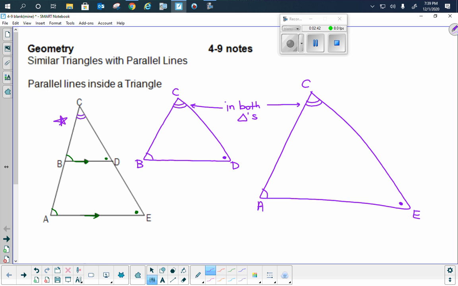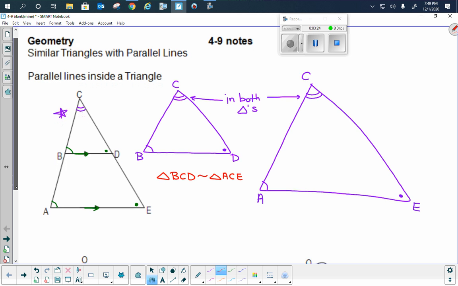Now, you've done this enough in this chapter. If you go based on the 2 triangles that we drew separately, and I asked you to map those triangles in the correct order, don't forget, for ease, we're going to make the first triangle the one on the left or the one on the top. That's the first triangle. We're making it alphabetical. So the first one would be BCD, is similar to triangle, now match the symbols, ACE. So keep in mind that the similarity statement should be the key to everything you do from here on out.